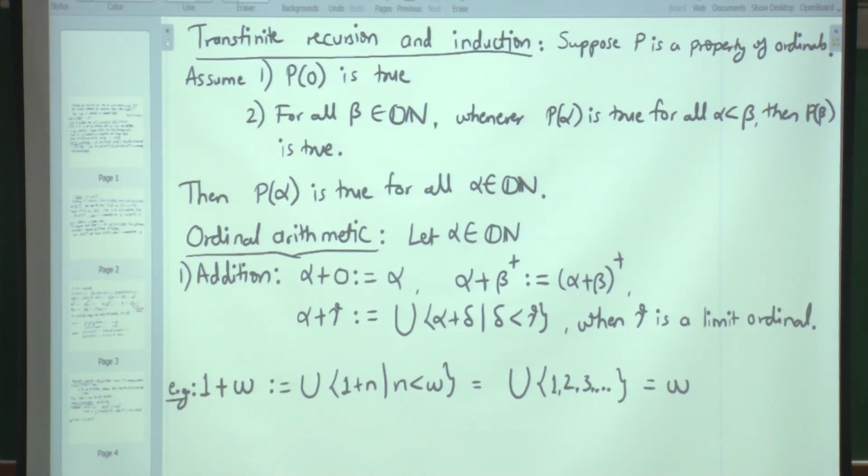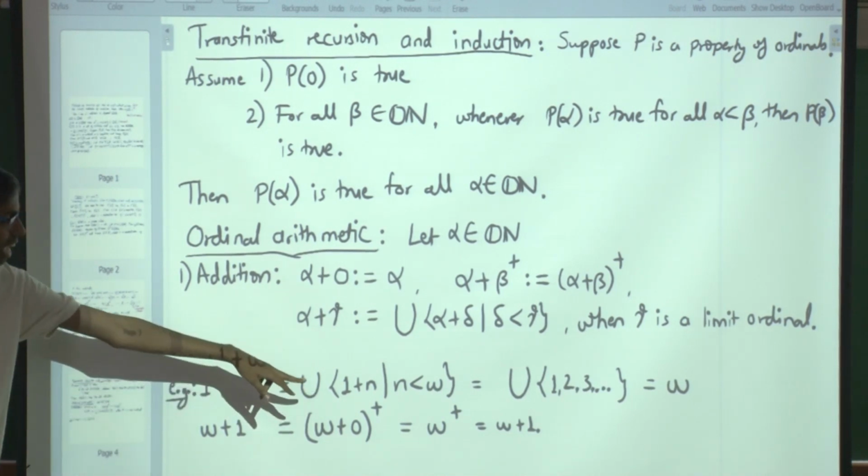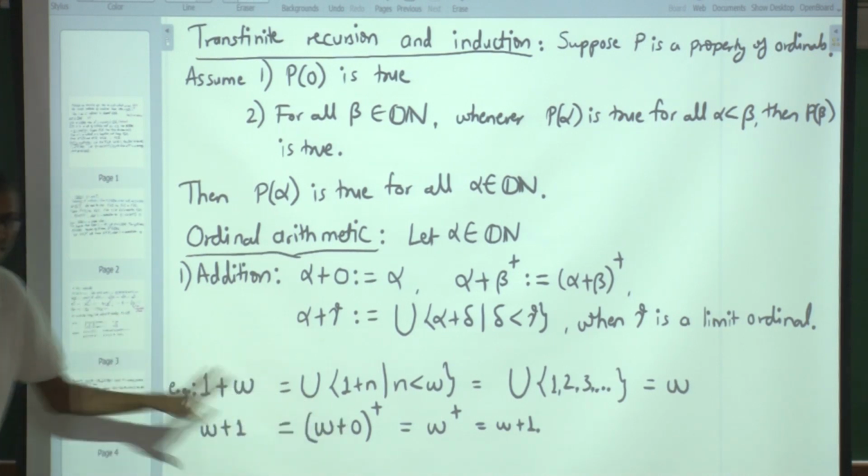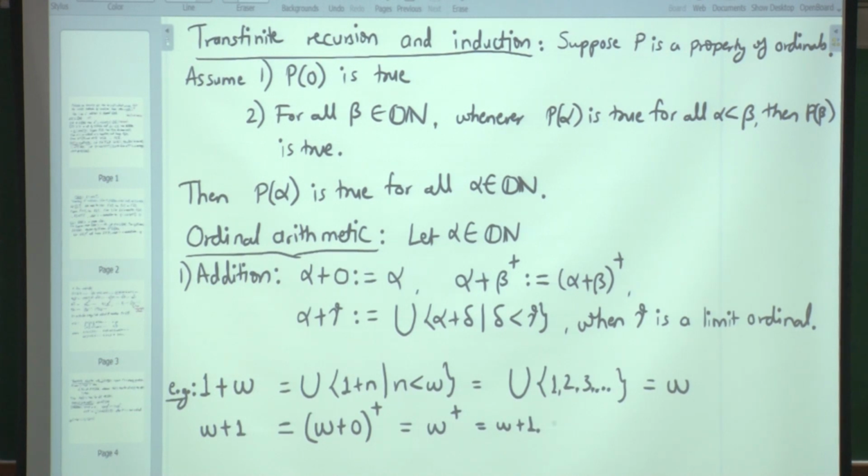On the other hand, omega plus 1, well, what is it? Which definition should I use? Second one. So this is omega plus 0 plus. Okay, I am making a mistake. I shouldn't really say defines. The colon should not be there. This is just our ordinary thing. So what is omega plus 0? Which is omega plus 1. I'm just playing with you, but I wanted you to understand what's really happening. So omega plus 1 is the notation for omega plus. That's what we showed. The important thing to observe is that these two are not equal.